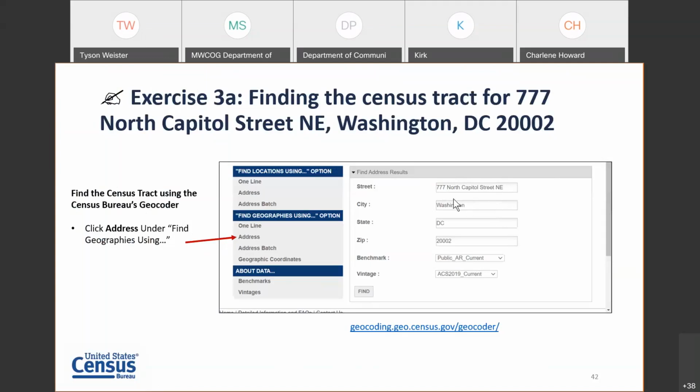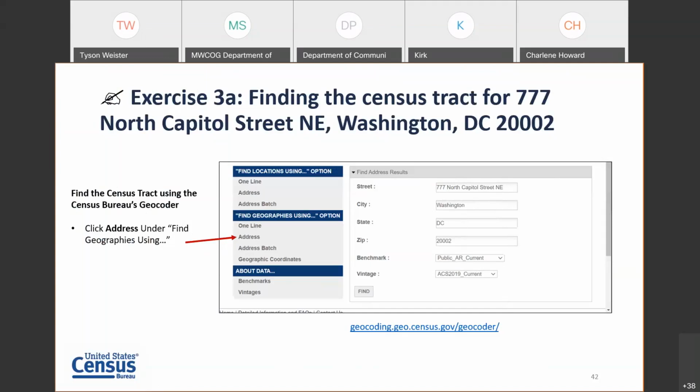We put in the address, city, state, zip code, and then we're going to want to access the 2019 American Community Survey data. So I changed the vintage to 2019 ACS simply because there are no statistics that we'll be able to pull from the current vintage.